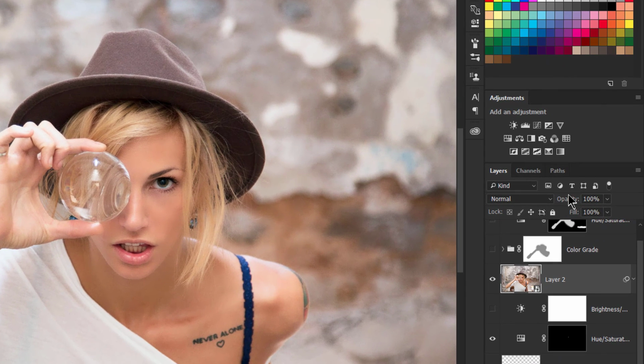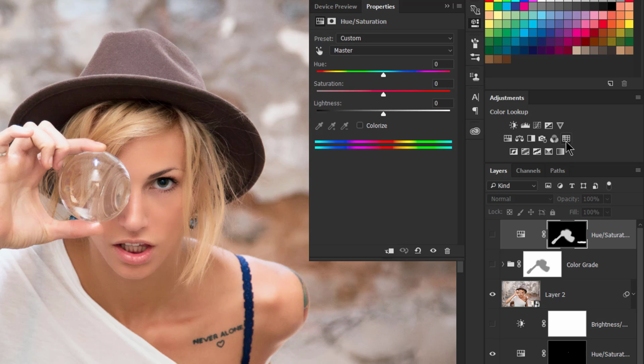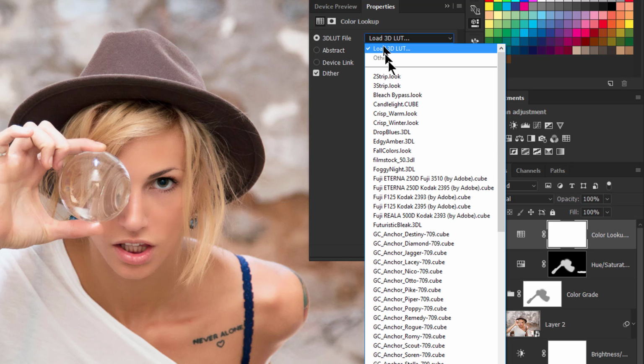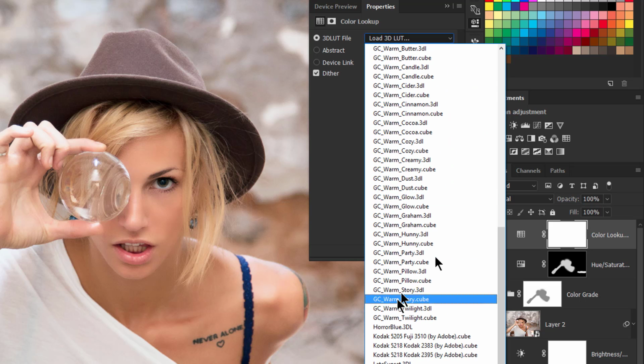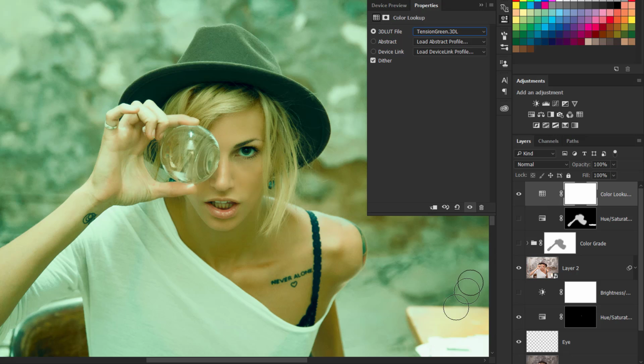So now, with that said, one of the main things that you can use, and it's pretty popular right now, and that's the reason why I'm putting this tutorial up, is these lookup tables. So what I'm going to do is I already have some chosen here, but before I get to the ones that I chose, I'm going to go up here and show you. So you click on this thing that looks like a graph, right? And it opens this up, and you go up here to the top, and one of the first ones that I always like to work with, for whatever reason, it just turns me on, is Tension Green.